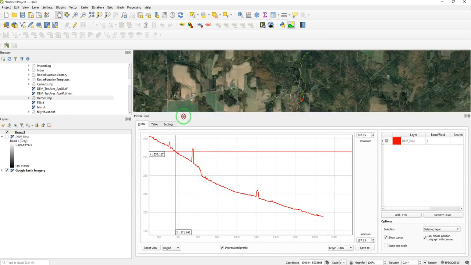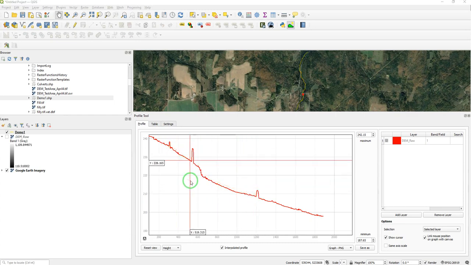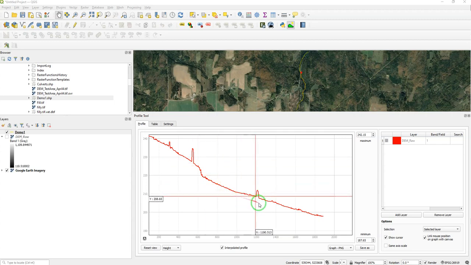So we can make this graph bigger by changing the size of this profile tool window, and we can see road crossings 1, 2, and 3 with a big drop off after number 2. This quick look at the broader context of stream crossing might be one of the more useful parts of this exercise if we can decide where best to start and stop our actual survey on the ground.